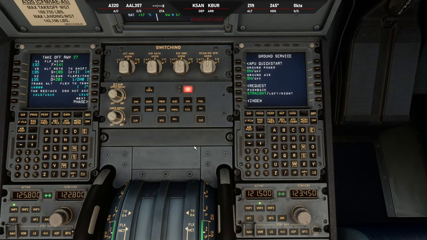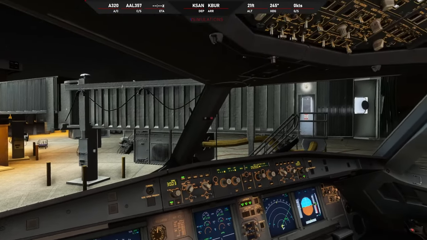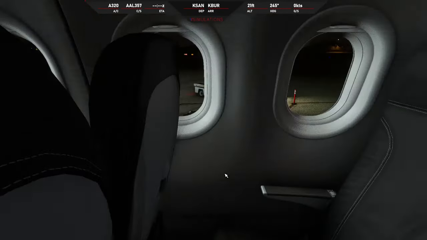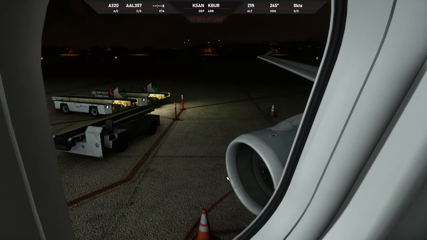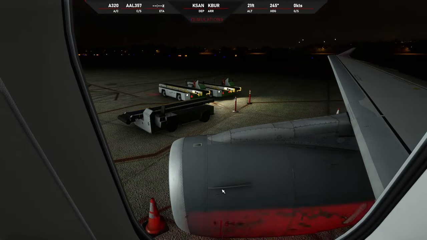That's what it sounds like. All right. 48 PSI. We'll clear on two. Clear on two. Starting engine number two. Let's do it from... Should we do it from more? I think it would be more bassy if I go back here. Starting two. You guys like that noise?